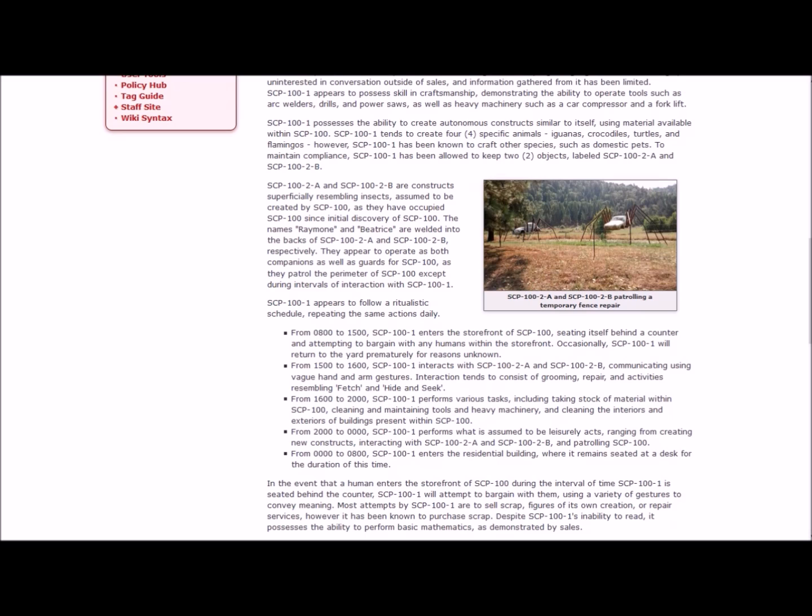100-1 possesses the ability to create autonomous constructs similar to itself, using material available within 100. 100-1 tends to create 4 specific animals: iguanas, crocodiles, turtles, and flamingos. However, 100-1 has been known to craft other species, such as domestic pets. To maintain compliance, 100-1 has been allowed to keep 2 objects labeled 2A and 2B. 2A and 2B are constructs superficially resembling insects, assumed to be created by 100-1, as they have occupied 100 since initial discovery of 100.